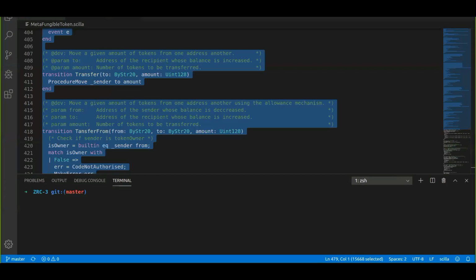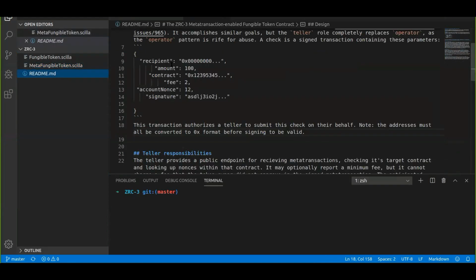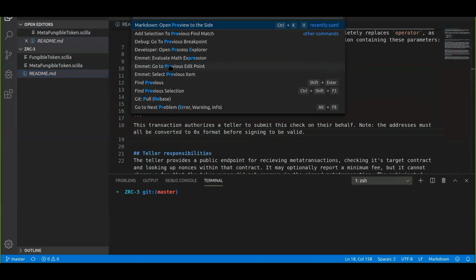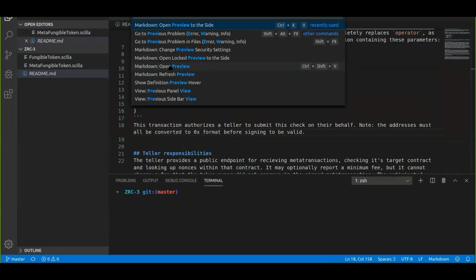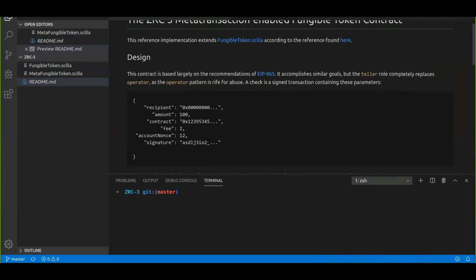But Z badges uses this operator or teller pattern for non-token transfers. I think it'll be interesting. There it is. Let's do this. All right, so here's what I worked out. It can just be a JSON blob which you hash with HMAC and then append each part, concatenating each part, and that should make it so that Scilla should be able to verify it on chain.